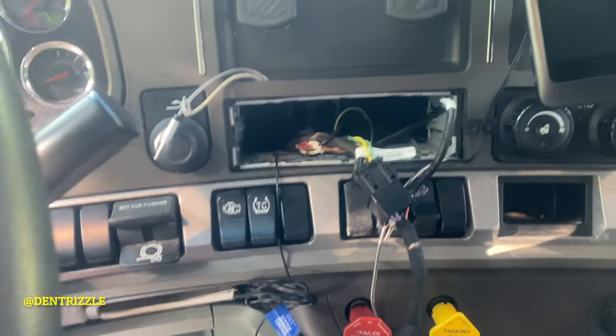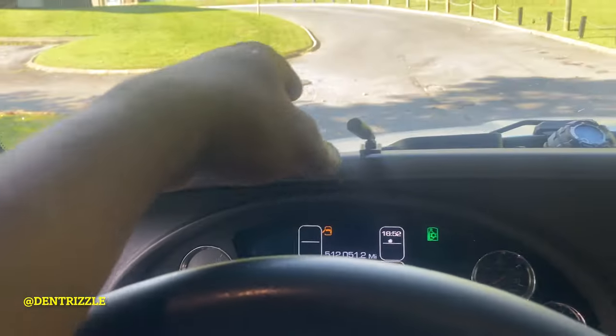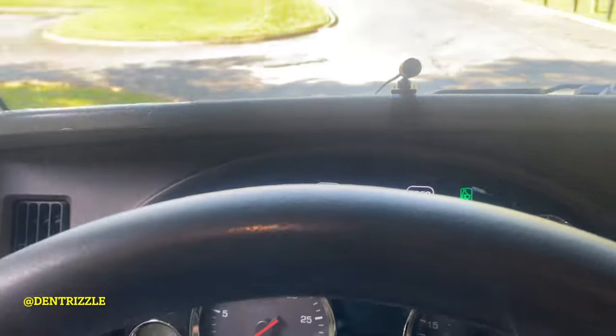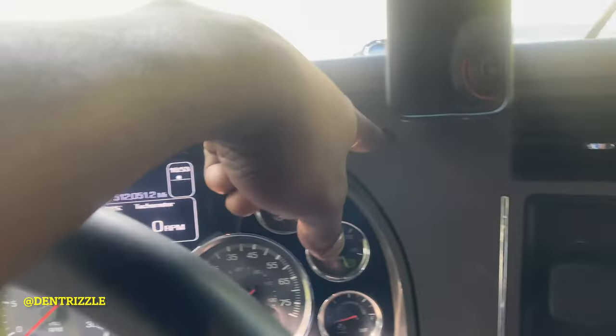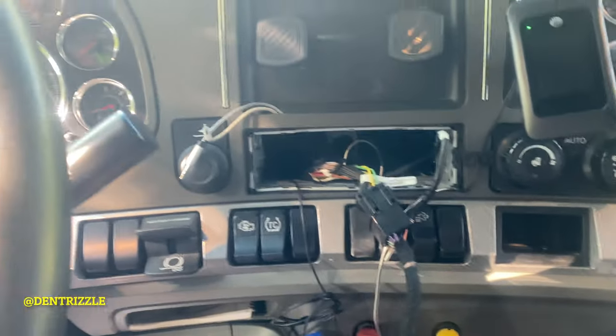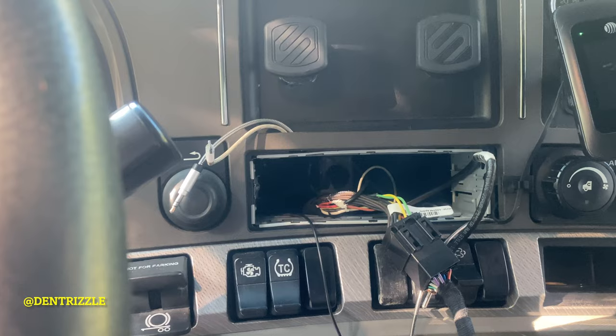It's installed. I also ran the mic, so it's right here. That's where I put the mic. I run it behind here, through here, down and out. So time for the final install.